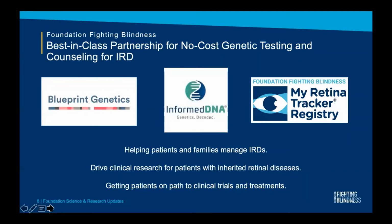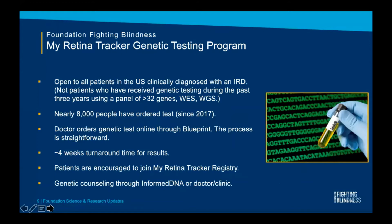So there are other genetic testing alternatives out there, but I feel confident in saying that ours is really the most patient-centric. It's really trying to help the patient manage their condition and get them on the path to treatments and cures. Ben, I want to just say that that is a huge part of genetic testing, is to have the counseling. There was a recent study done by the Cleveland Clinic, and it found that there was a very minimal request by physicians, once a genetic test was done, to refer genetic counselors to those patients. So I think it's crucially important for the patients to get better informed, and the place to do that is through a genetic counselor. And that's why this program really spoke to the leadership of the CRF in being able to promote it. That's a great point, Eric.